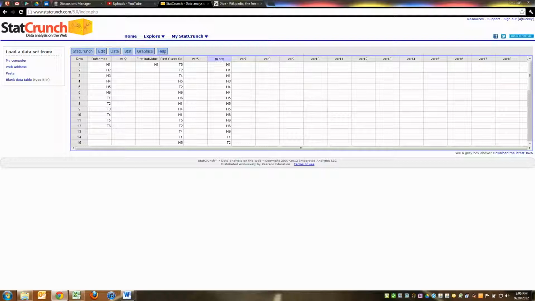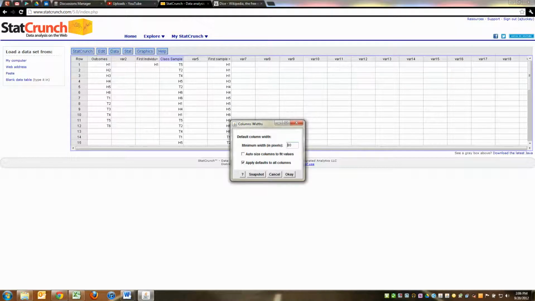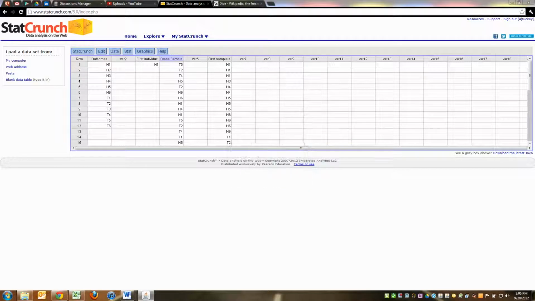In order, the first class sample. First sample in order, right? If you want to change your width, by the way, you can auto-size columns to fit my values and say OK.